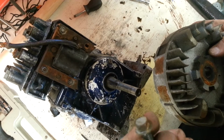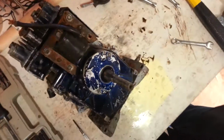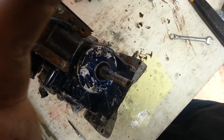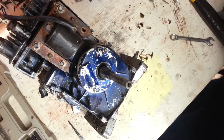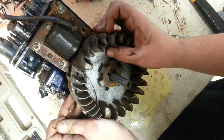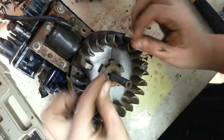Why is there a screw right here? Oh, I went to the shroud, and I just dropped my phone. Luckily, I have a case on it. Hold on, let me set it up real quick. There we go. So, I'm gonna put this flywheel right there, and put this little key right in here, if I can.